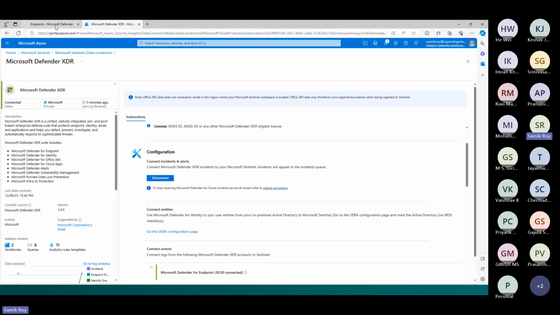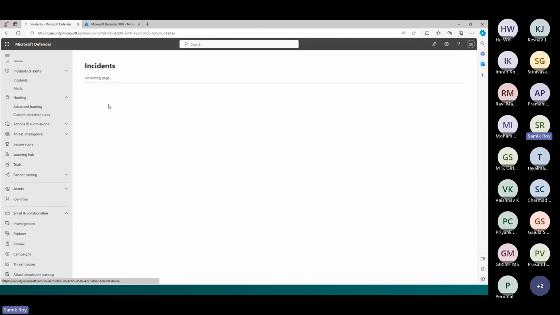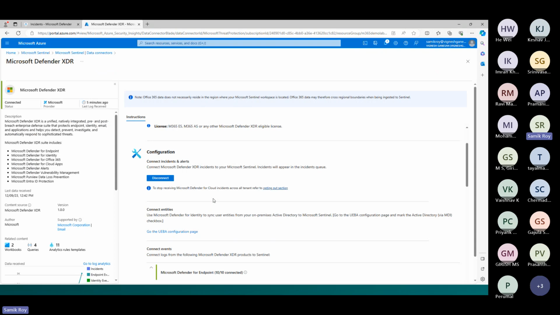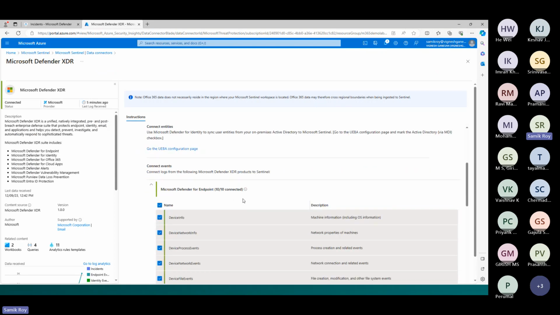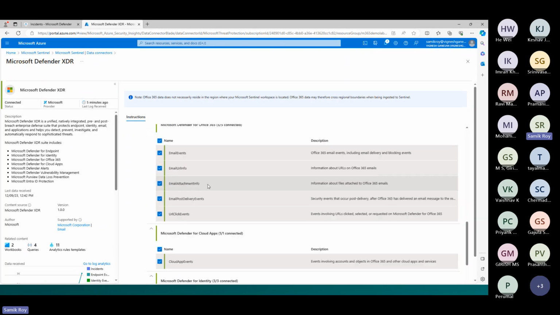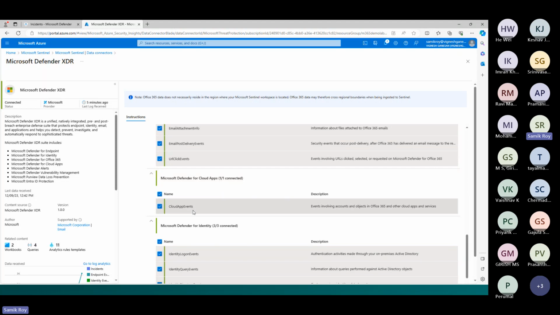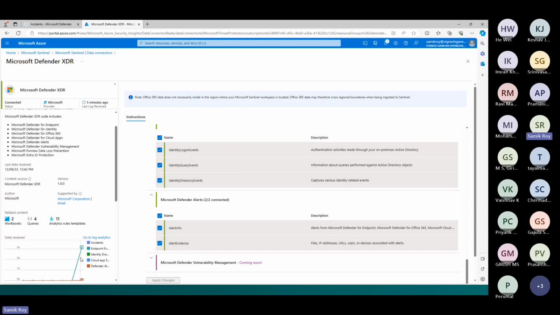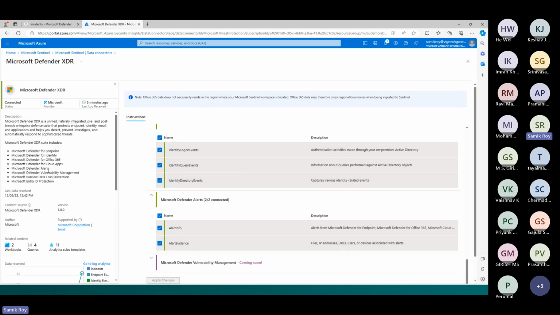So coming back to the other screen, if I go to incidents, whatever incidents are going to come here, we are going to see the same thing flowing here also. And next, we can also get the raw data running behind the scenes: all the device data, all the email data, and the cloud app events data. I just enabled all, so we get the telemetry from all the products into Sentinel. This connector has started ingesting data, and it also has a list of alerts and things it can include from a Microsoft product standpoint, right?